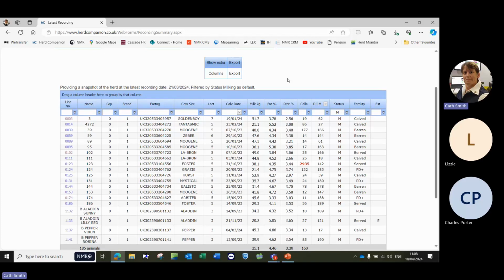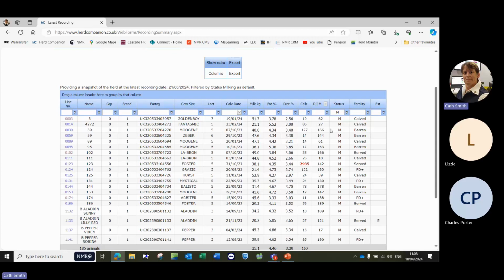Now you can manipulate a lot of things. You can filter to your heart's content, so you find a particular set of cows that meet a particular criteria, but it will always revert back to its original state when you've finished, which is quite nice in a way, because then you can start from scratch each time. So status milking is this little M here in this white box. So this is a filter. All of these columns have a filter option, and we can put in different values in there to then draw out the results we need.